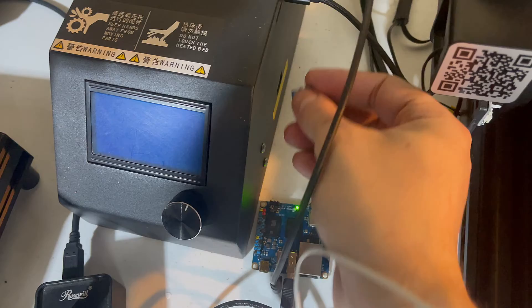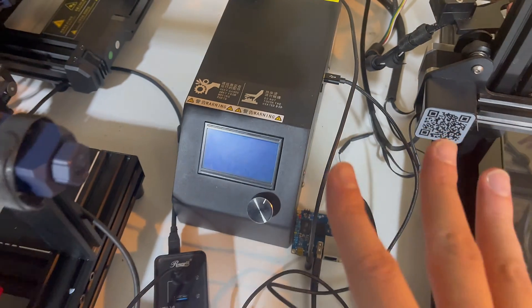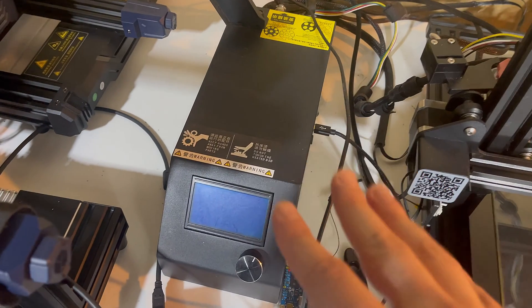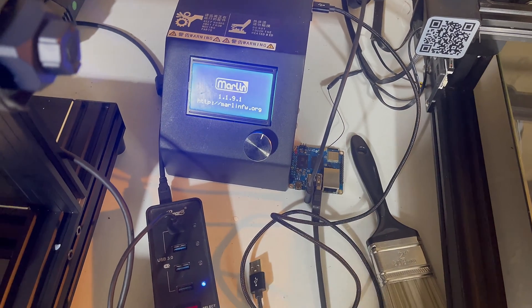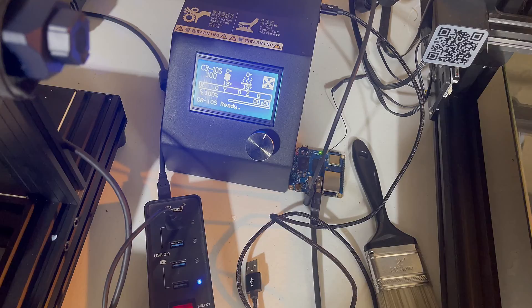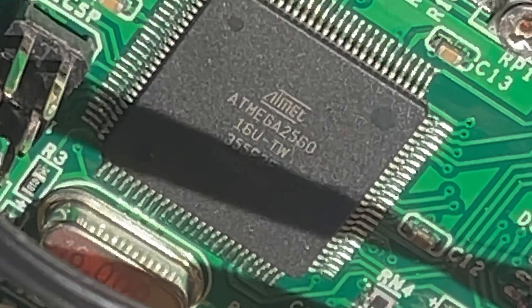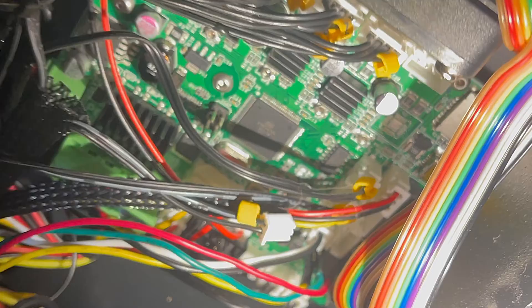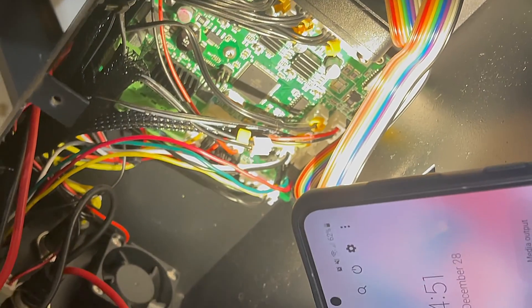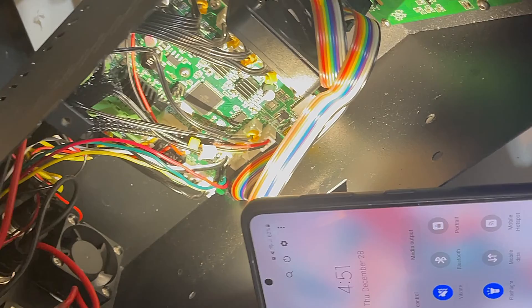I've loaded the firmware.bin on here. I don't remember if I actually used the Arduino to flash this — I believe I did. I don't need to use the Arduino to jump this with a new bootloader, so the bootloader should already let me go ahead and flash the machine. Oh no, it's not. I'm failing a lot, and I figured I'd confirm the board — it is an ATmega 2560. I was trying to compile it for the wrong board. I had to take this apart again to be able to do this, and I hate taking this thing apart — so many screws. Now I'm going to go back and try to compile it again.